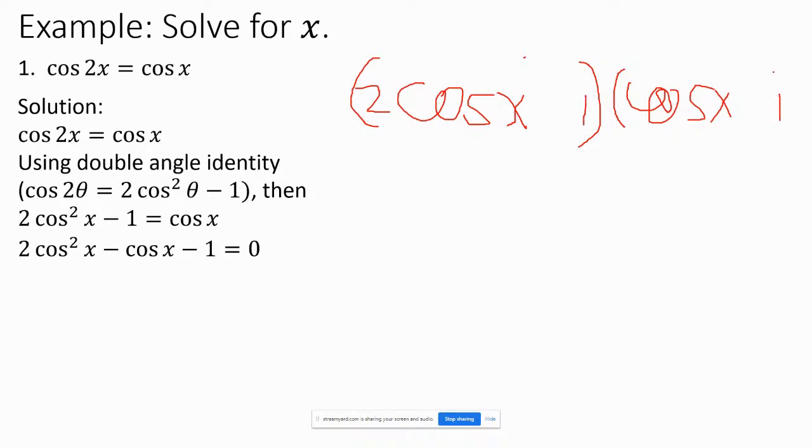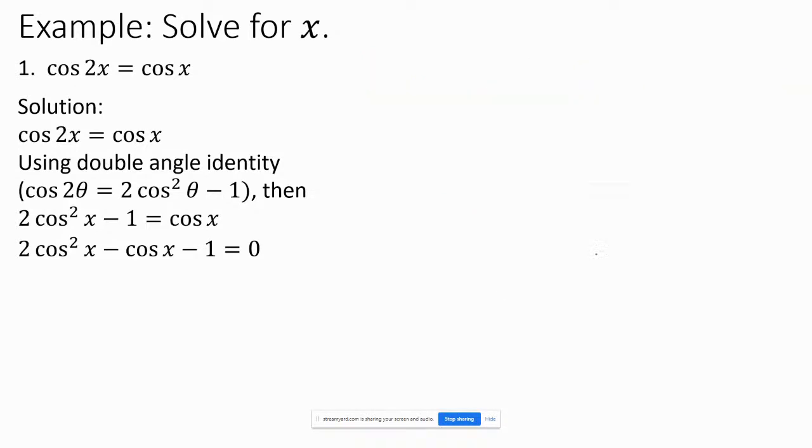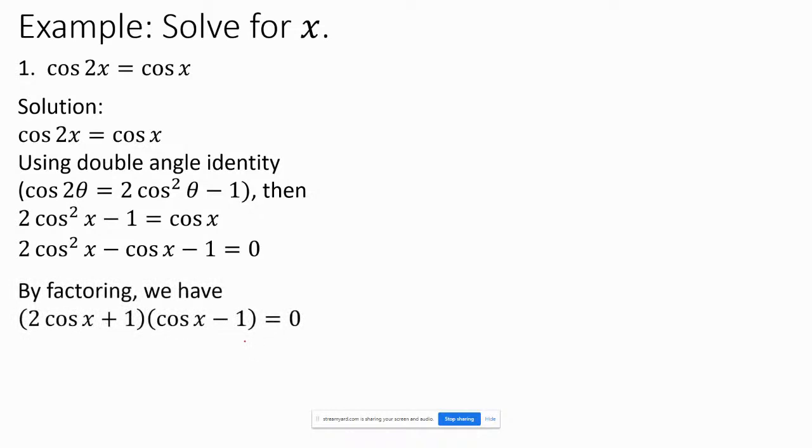So, 1 to at saka 1 din ito. Saan si negative? Saan si positive? Kailangan kasi magkaroon tayo ng negative cosine. So, negative 1 dapat ang sum. So, ibig sabihin, dapat, ito kasi, 1 times 1, 1. 2 times 1, 2. So, dapat, andito si negative para magkaroon ka ng negative 2. Tama? O, dito si positive plus 1. Positive 1 times negative 1, negative 1. So, positive cosine x and negative 2 cosine x, pag pinag-add, negative cosine x. So, these are our factors. Okay? So, erase all inks. Factors now will be 2 cosine x plus 1, and then, cosine x minus 1.